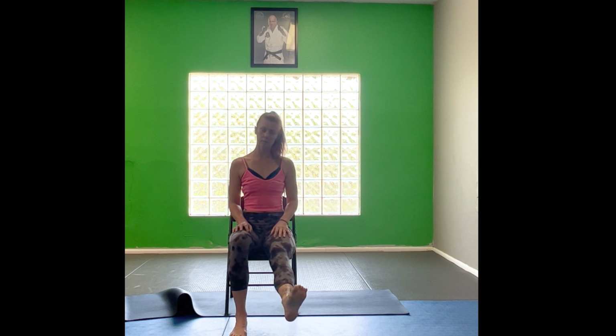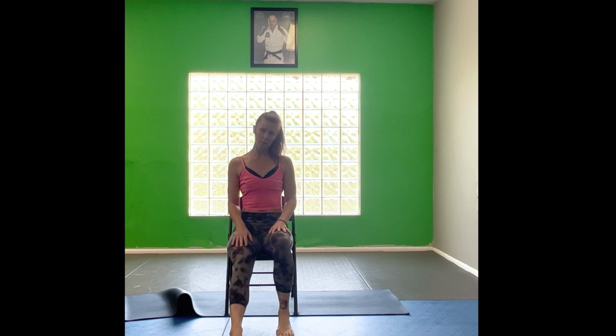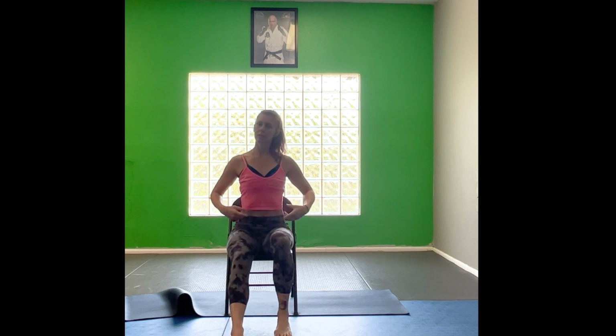And switch directions. Nice, relax that foot. Straighten the right leg out. Now push the left foot into the floor, so you're engaging through the thigh. Keep that alignment, shoulders over the hips, ears over the shoulders, nice strong core. Lift that right leg up just a little bit, enough to circle the ankle.